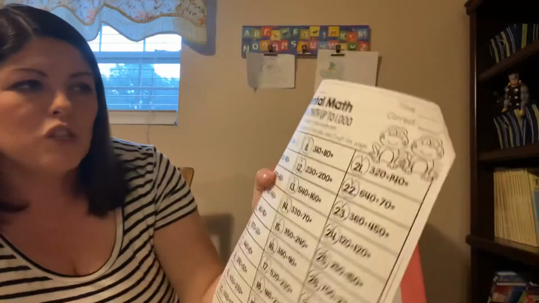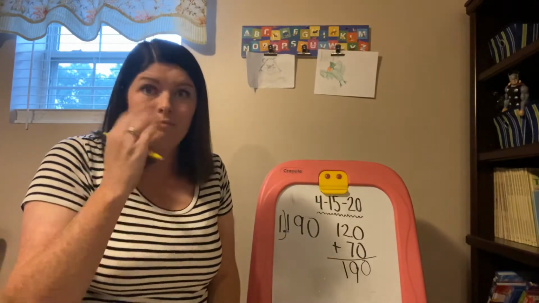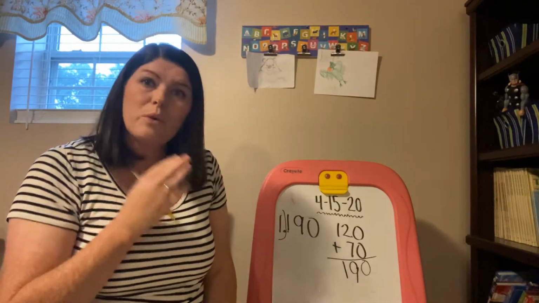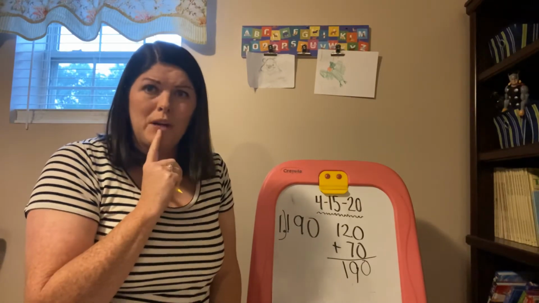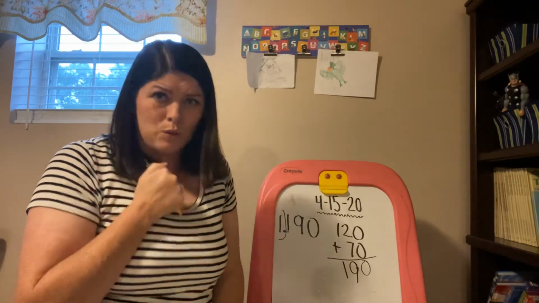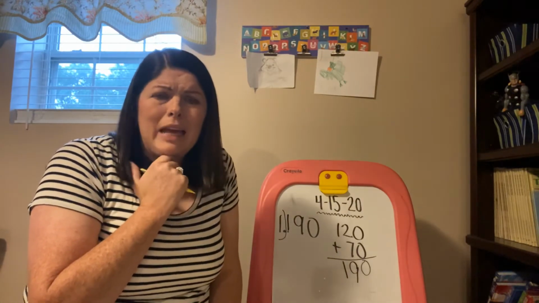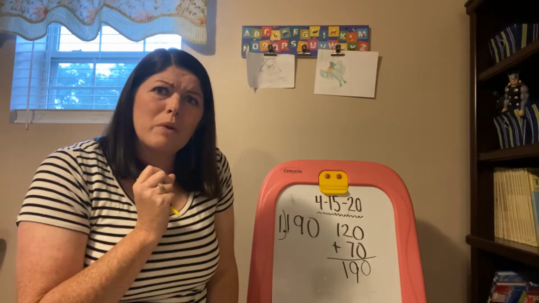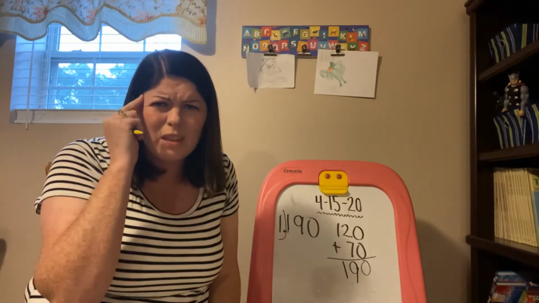All right, friends, number 2. We have 230 plus 90, okay? We're gonna start with our ones. 0 plus 0 is 0, you got it. Then we have 3 plus 9. 3 plus 9, we know what that is. 12, right? Can we write 12 in our tens column? We can't. We know that 2 can stay, but we're gonna have to do what with the 1? Regroup it. See it in your head, you get the picture?